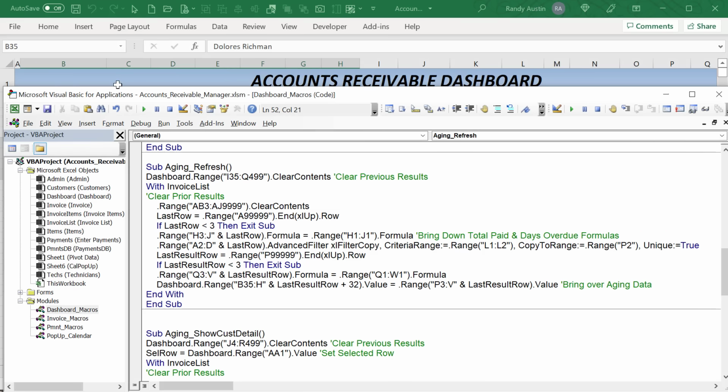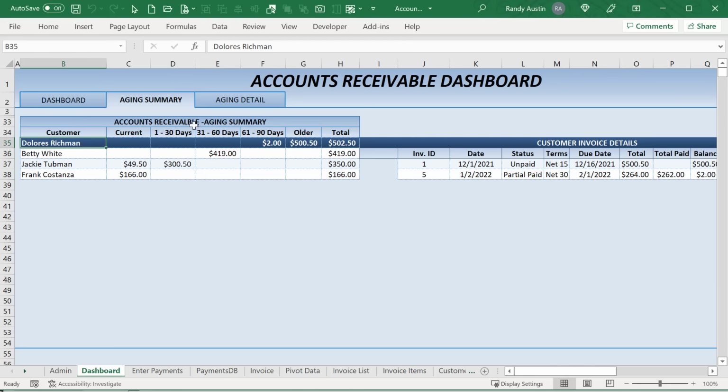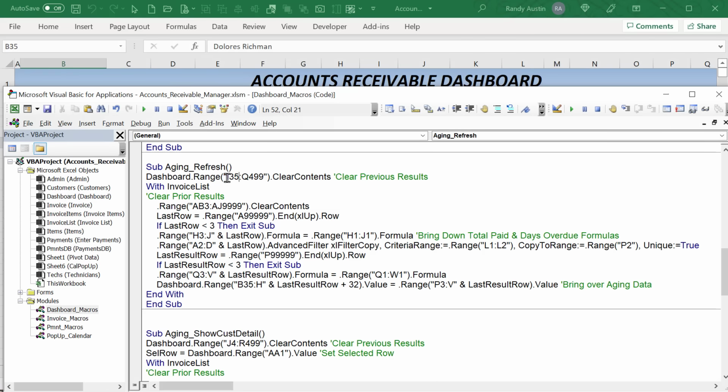I'll show you that because we've got some really cool things. Not only in I, I'm going to set that up to B, but everything in between, including from B all the way over to R. All the way over to R, because we also have that. Let's update that to B35 all the way to Q, and Q is fine.